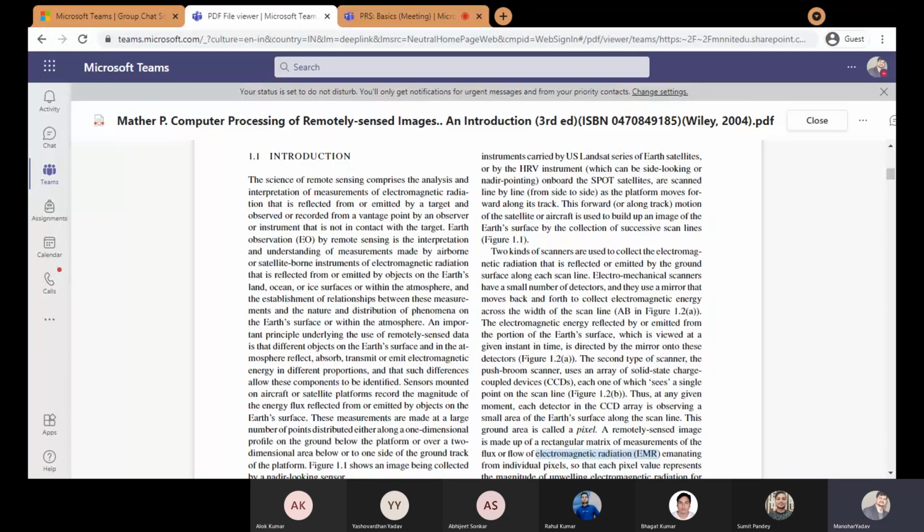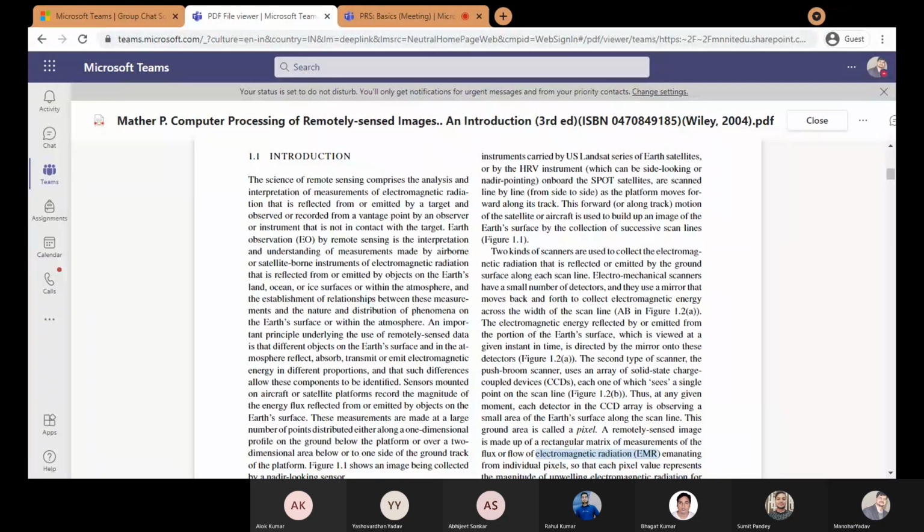and that energy propagates in the medium. Here in case of satellite imaging, the medium is the atmosphere around the Earth's surface. From the sun, energy emanates. It enters into the Earth atmosphere, passes through that, and then finally it reaches the Earth object. Now further, when that energy interacts with the Earth surface objects, it is reflected back, and further it is sensed by the sensors inbuilt with the satellite imaging system.